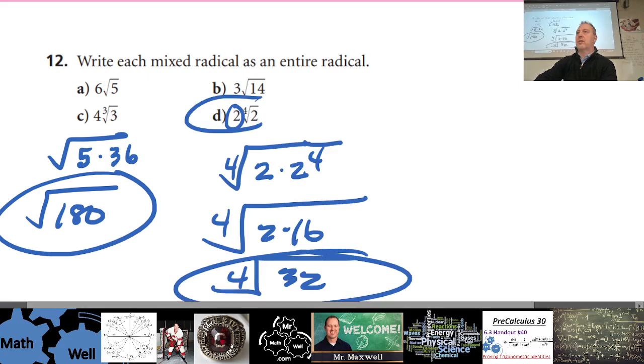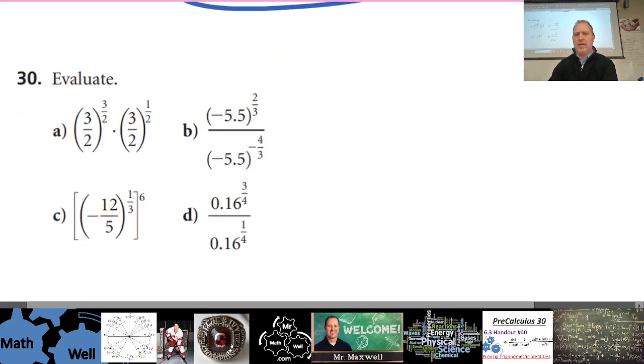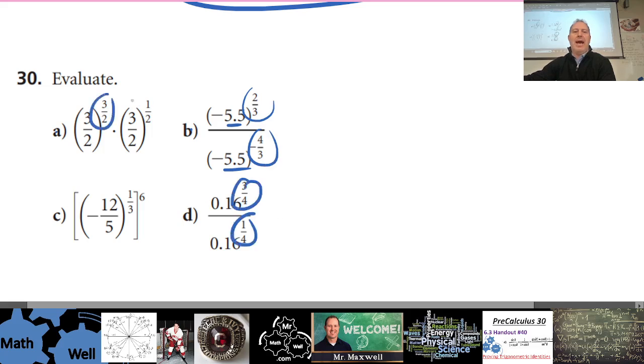Good? All right, I think I got time. Let me do one of these. Okay, this is number 12, right? Which one do you want to do? The hardest. Okay. D. You know what? These A, B, and D are all easy because they have the same bases. All you do is subtract the exponents here. Subtract the exponents. Add the exponents.